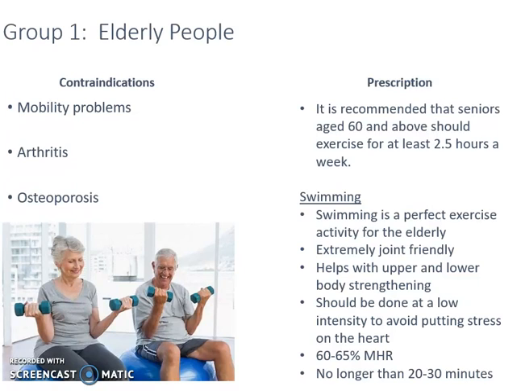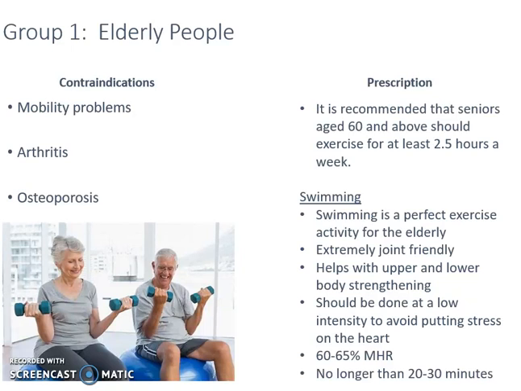In terms of prescription, it is usually recommended that seniors aged 60 and above exercise for at least 2.5 hours a week. Obviously that's not very high frequency due to their bodies becoming older and a lot more fragile, but it's still important that they do still exercise, like I just said, for at least 2.5 hours a week. A perfect bit of exercise for them to do is swimming. It's extremely joint friendly, so it doesn't put a lot of stress or pressure on the joints at all. So it limits the damage to joints and also the bones.